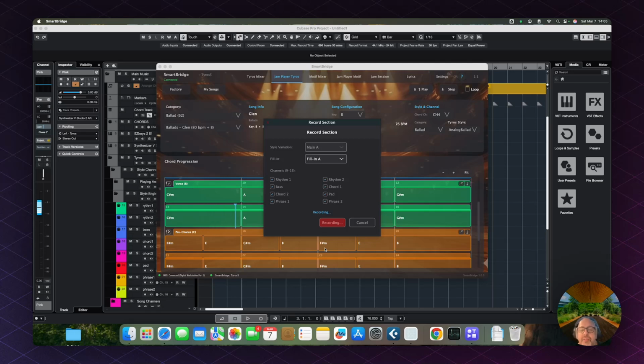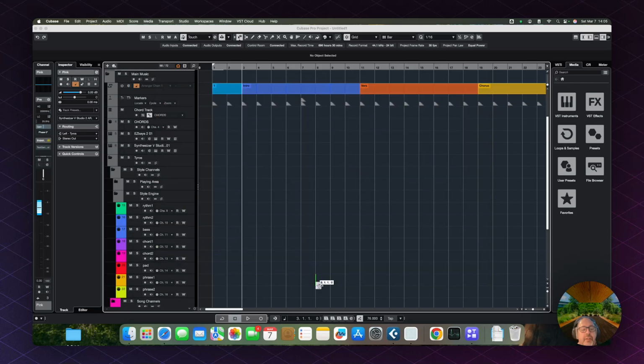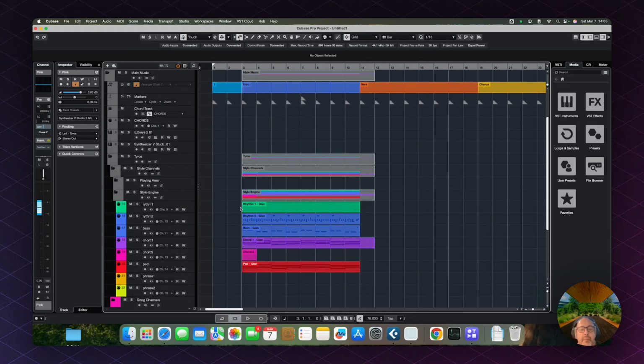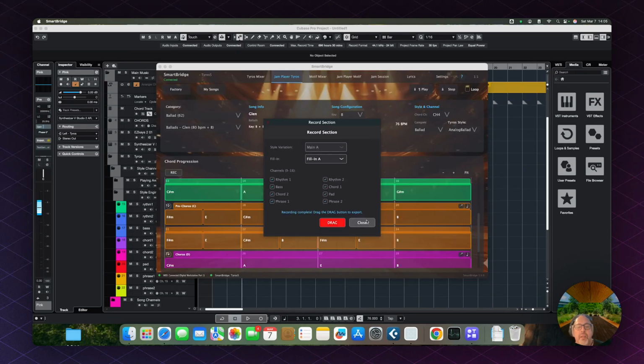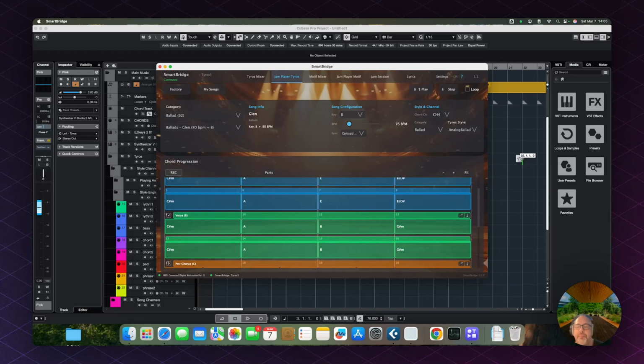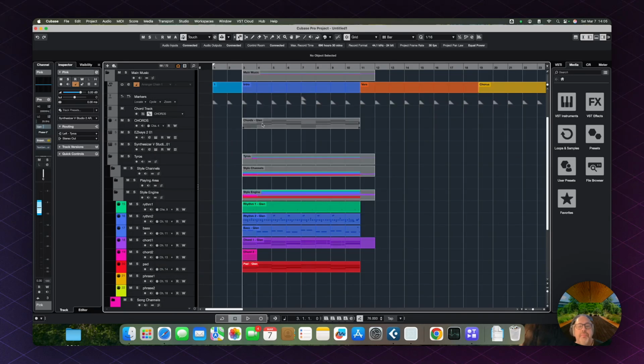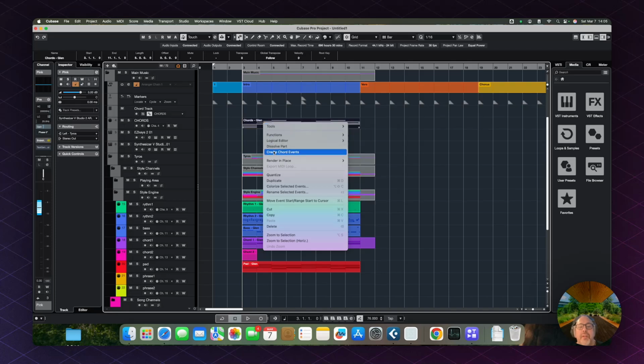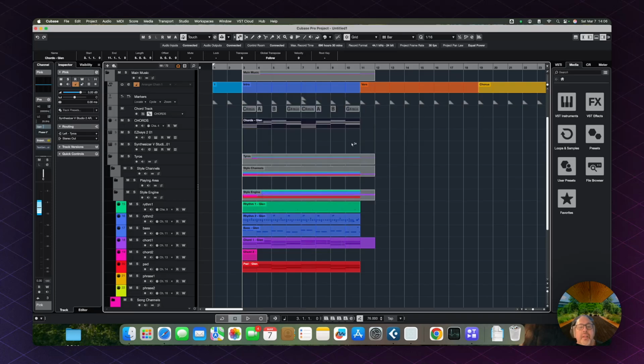I kind of like this ballad, it's quite nice, quite mellow. Perfect. Drag that in. Bang. There we go. And let's grab the chords. Put them in the chords. Right click. Create chord events. Thank you very much. And then mute them so they don't play, but they are going to be used afterwards. I will show you why.